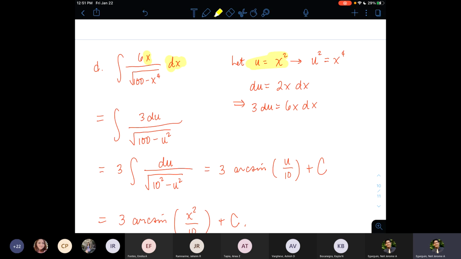So this might be a little bit of a non-obvious choice for you. So why did I let u be equal to x squared? Well, the thinking process goes this way. If you're just starting to learn calculus, the first thing to do here, as I suggested, is look at the denominator. You let u be equal to 100 minus x to the fourth. But as you have seen earlier, the du will then be negative 4x cubed dx, which is not present in the numerator.